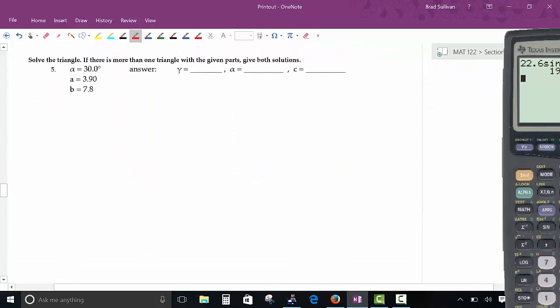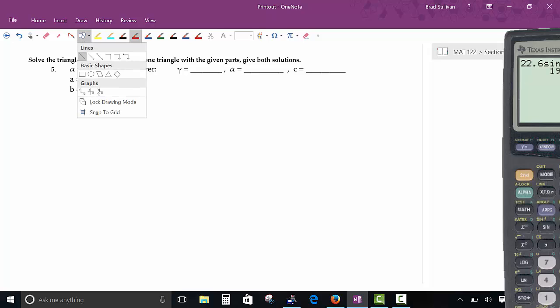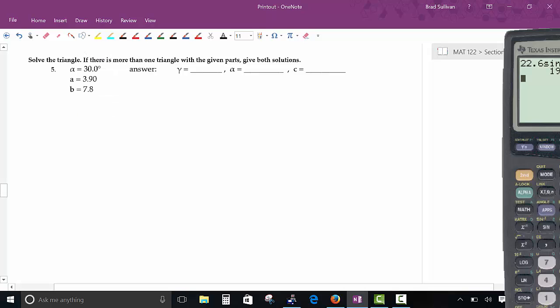So we're going to go ahead on this one and draw a picture of a triangle on this again. I gave you an angle alpha, so let's just represent our angle alpha of 30 degrees. Okay, so I'm going to write that as alpha, and then alpha is 30 degrees. So that's going to be something that I gave you. I'm going to put what I gave you in a blue color, like that.